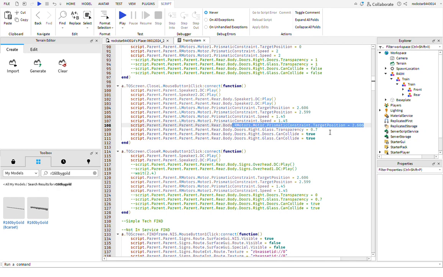And then we're gonna this body, motor 1. Gonna copy and paste this, and this time we want speed. Set the speed, and make sure it's the same speed as the doors in the front car.